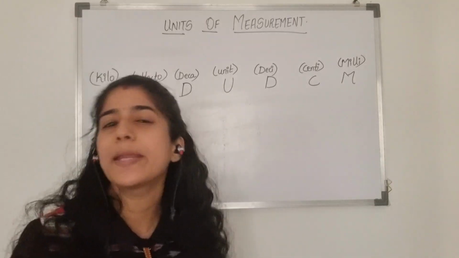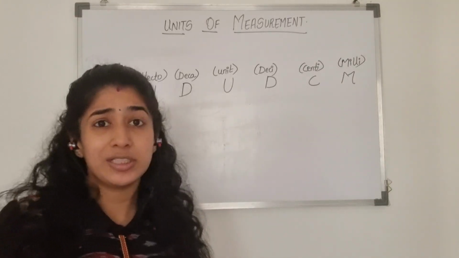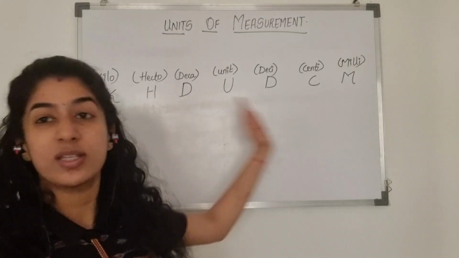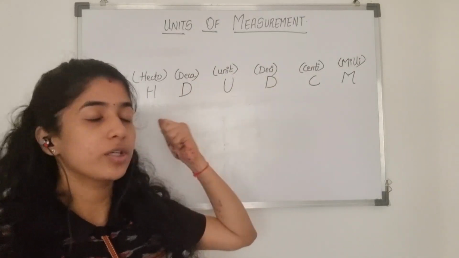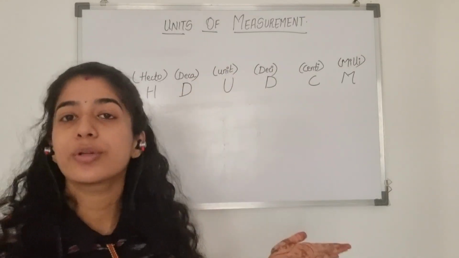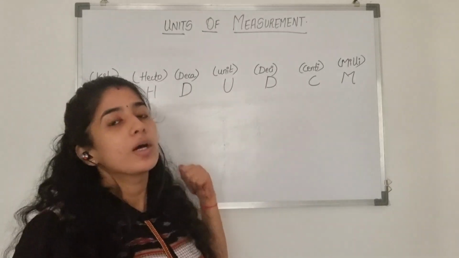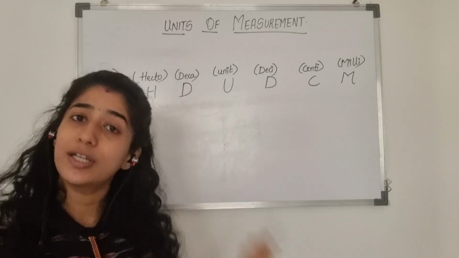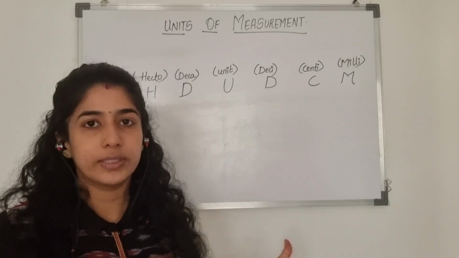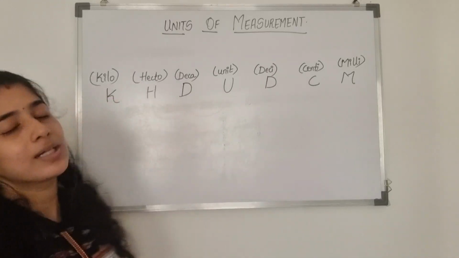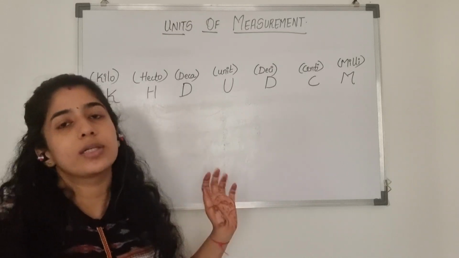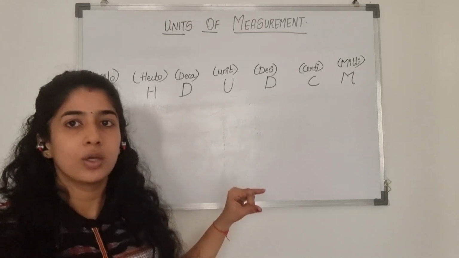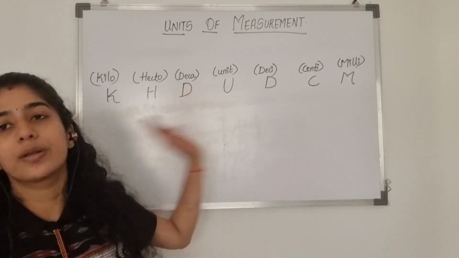Now coming to the main part of the video, that is a trick to remember the sequence. We understood the conversion. We understood that when we are going from left to right, we have to make use of the operation which is multiplication, and when we are going from right to left, we make use of division. We are good with it. Now how to remember this sequence, that is the main thing, right? Don't worry, it is very easy. There is a statement with the help of which you will definitely remember this.